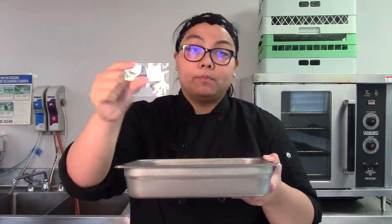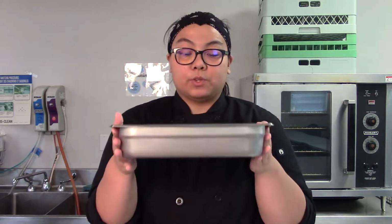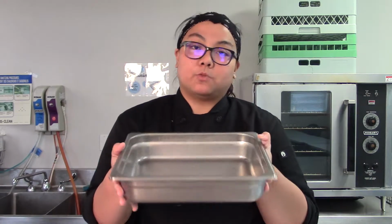This is just your standard sheet pan that you could use to bake. Actually, this is considered a hotel pan. So you see how it's pretty thick on the bottom? A sheet pan is way thinner like this. So at home, I use sheet pans. But in this case, we're just gonna be using hotel pans as our sheet pans because we're just gonna put things in the oven with this. It doesn't really matter what you use.